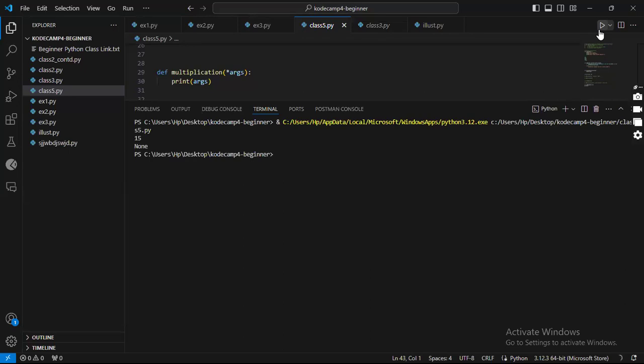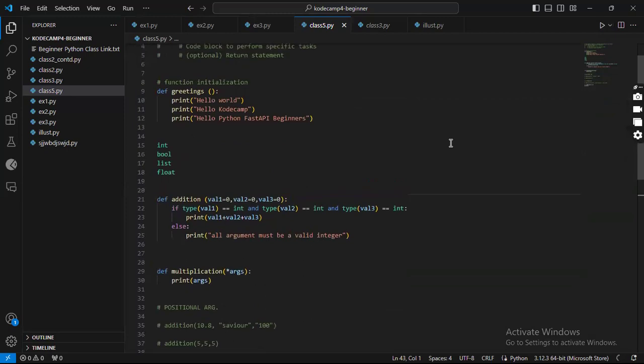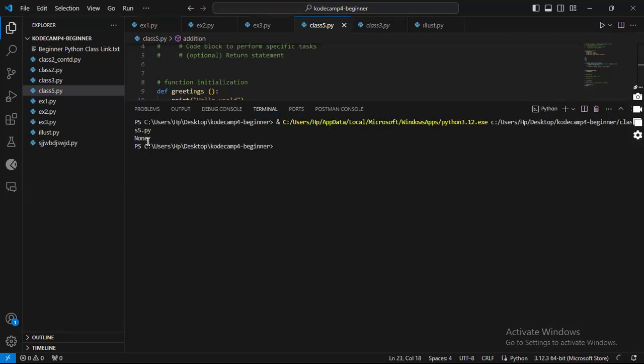we have None as the value of this function. That 15 that we are seeing there is the print statement that is in this function. If I comment this out, or if I remove the print and say let this be equal to result, without printing it out, and I execute this function again, we have what? We have None as the default value.